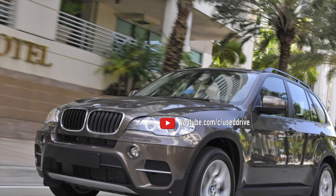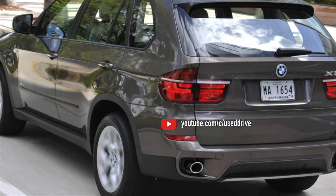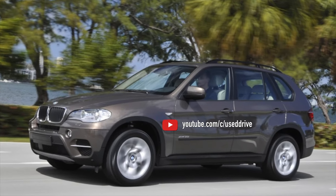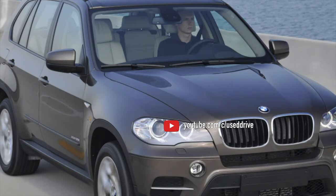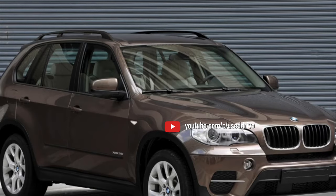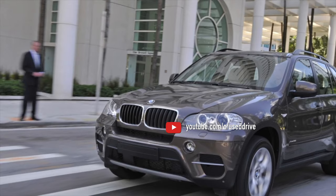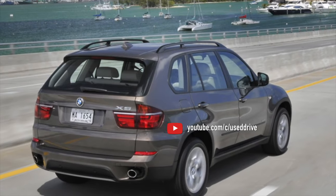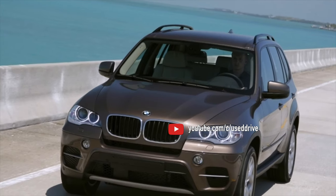Diesel engines are a delight for X5 E70 owners, because the pre-facelift models were equipped with the very reliable M57 series diesel, deservedly considered one of the best engines of recent years. Although on cars with two turbines, leaks from the turbine supply pipes are frequent, and the timing chain resource of around 160,000 km is not guaranteed — though it can reach up to 250,000 km. The particulate filter can be a hassle — it sometimes doesn't regenerate due to errors, short runs, and engine underheating. It is expensive and removal is also not cheap. The bypass roller bolts, despite being revised on this model, still sometimes break off.